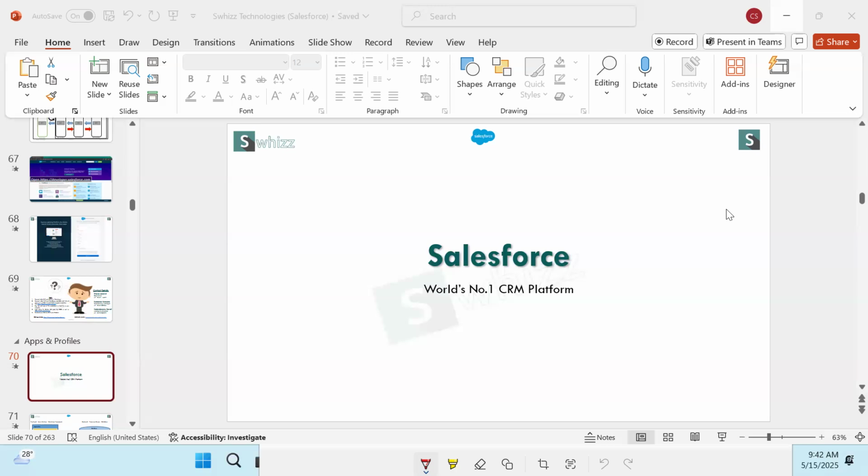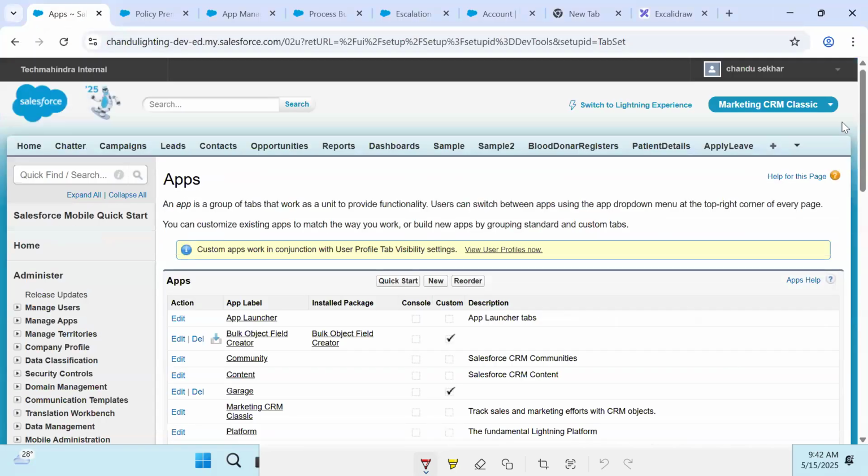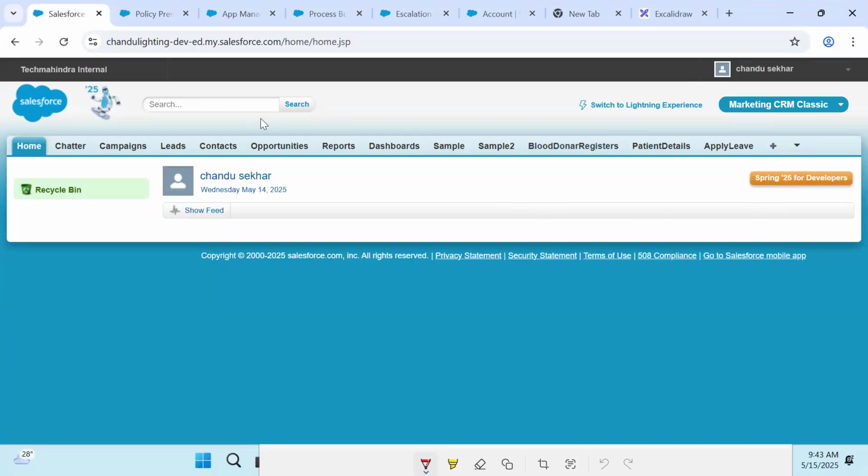So you are saying standard application, and also you are saying we have to create the application, right? So yesterday we have seen this, right? I just logged into my own org. I'm clicking on the home page. After you log in to your developer edition, this is the home page you will get, right? Everybody has your own developer edition, right? Yes, sir. So now what is this UI?